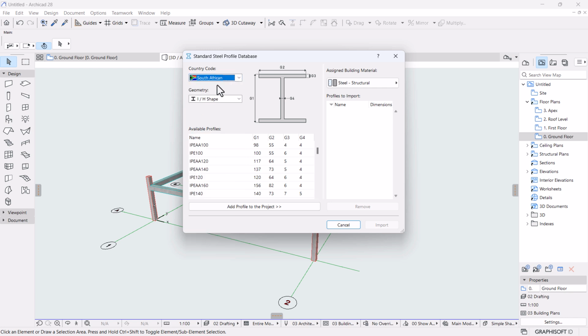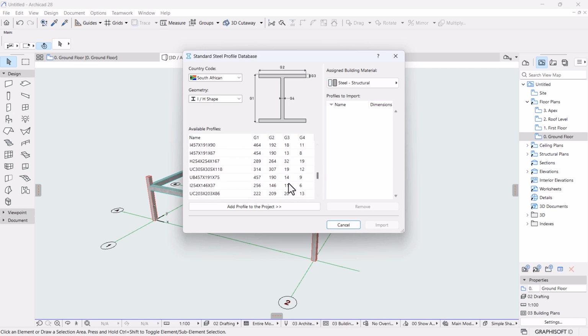For this case, I'll go with this one. And then the geometry that I'm looking at is going to be the I section. Then I'll scroll down for the preferred dimensions.